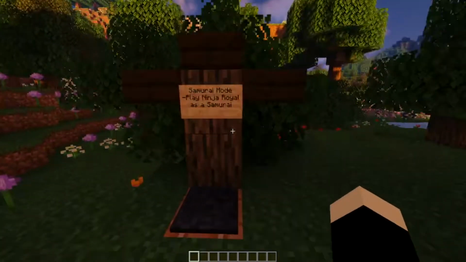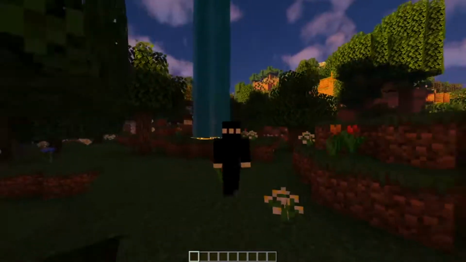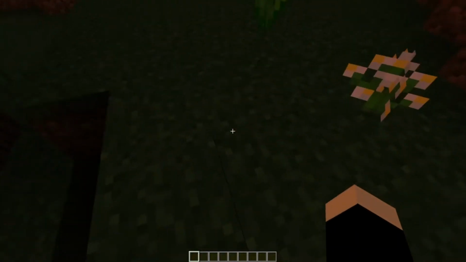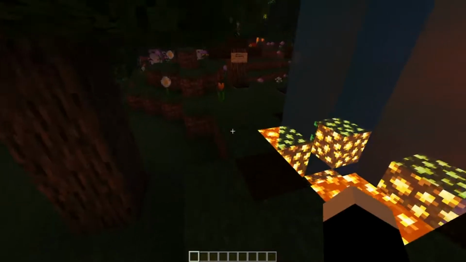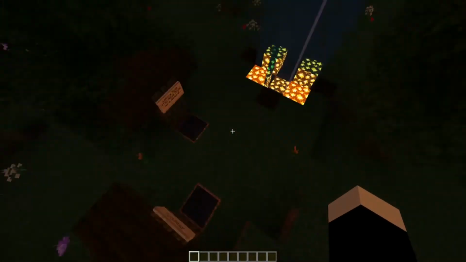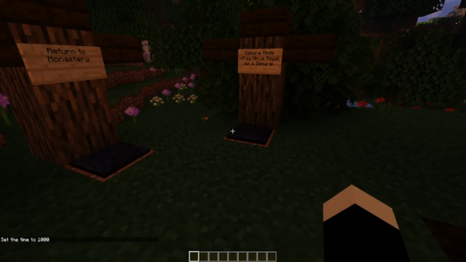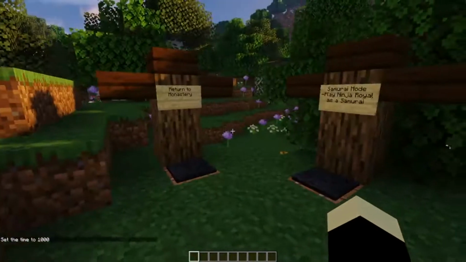Probably, I don't know, because ninjas in this game, battle royale, you cannot see each other's names. So even if you crouch, you can't see the other guy's names, even if they crouch. So yeah, hold on, let me just quickly make it day. There we go. Now, moving on to this.